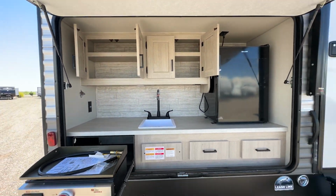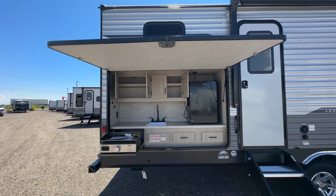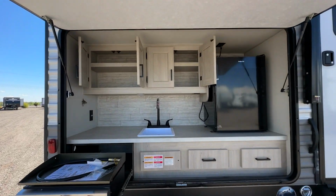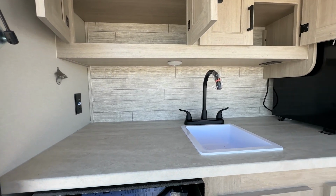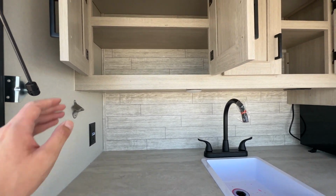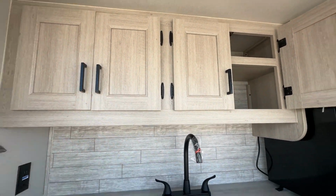Perfect. Yeah, I found out why my gimbal kept messing up. It was because I had too much weight on it. The whole time I thought my gimbal was broken, so I figured it out, which is nice because now I'm filming these in one shot, which is so much easier when I edit these.